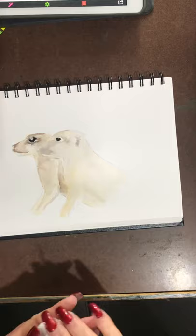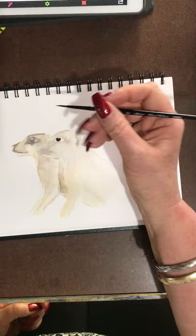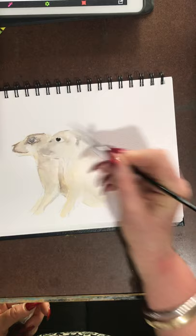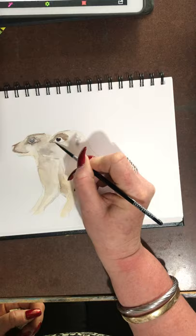My goodness, what have I done to his eyeball? Anyway, I can fix that up. Let's take that off and try again. I think I've got my brush too wet, that's half the problem. But that's okay. So I'll go back onto the other guy's eye, and I will get a little bit of burnt umber, ultramarine blue, and do the same around his eye. Give him that contrast that they've got, a little bit of fur colour change around their eyes.